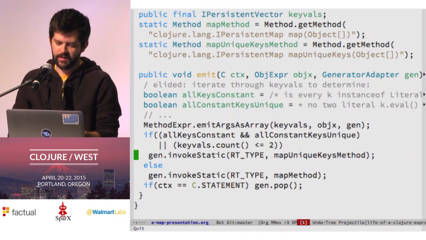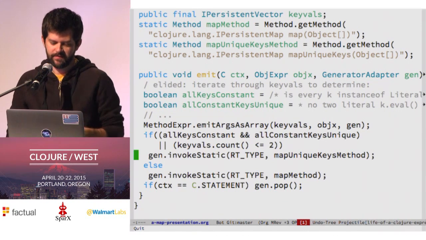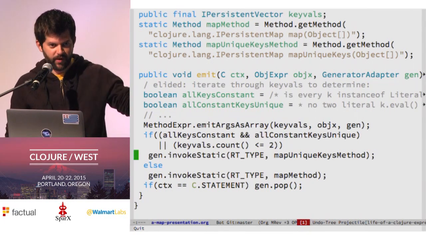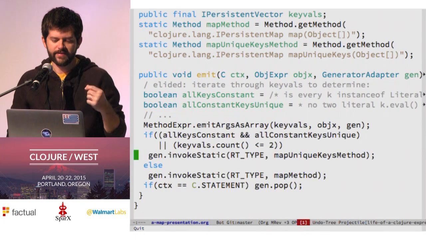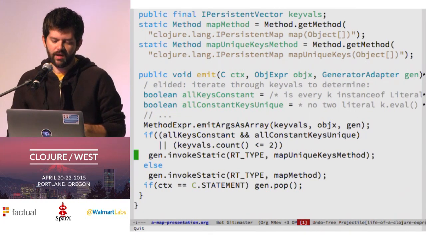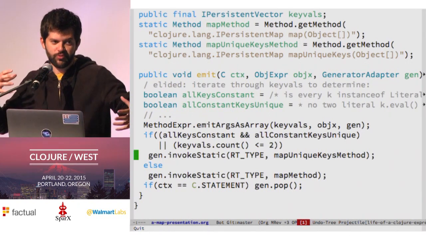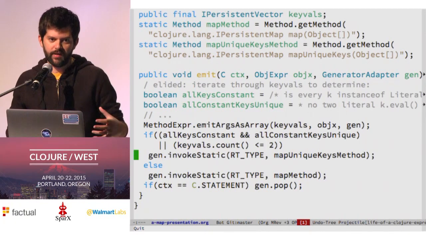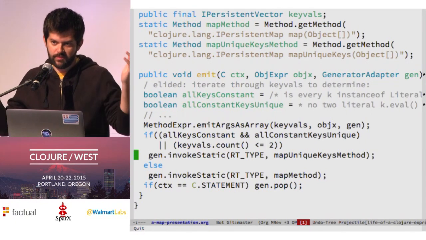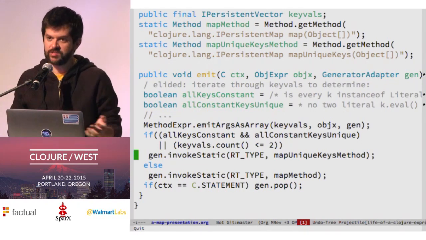And then this little context, I shortened context to CTX, but this little C flag in map expr and in most exprs throughout the compiler is just used to decide if we were in a statement, which is Clojure compiler's way of saying you are an expression in a do, like a function body or a let body or an explicit do, but you're not the last one, then you must be there for side effects or just for fun, but we're going to discard the value.